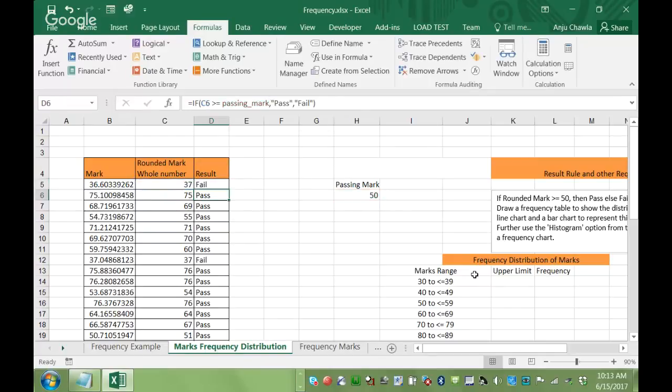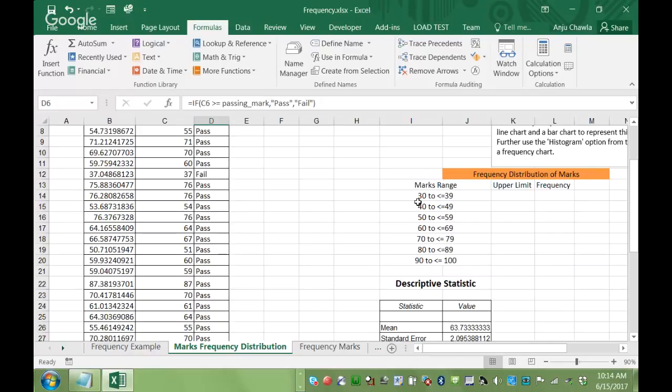Okay, so having said that, that takes care. Now the frequency distribution. I've given the marks range here, but the frequency function wants a data range and a range, an array of numbers, not arrays of distributions like what I have. So this is how you form it. I've called it upper limit. Of course, when I do an assignment, if I make it neat, I won't show this to my customer. I'll hide this column because upper limit may not make any sense to the poor guy. To me, I have to do it.